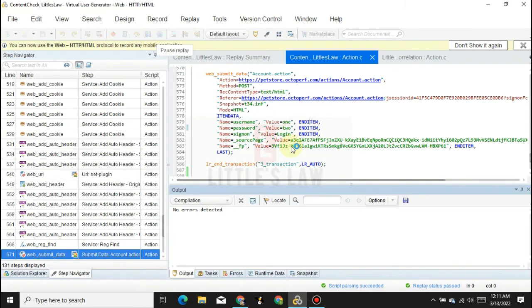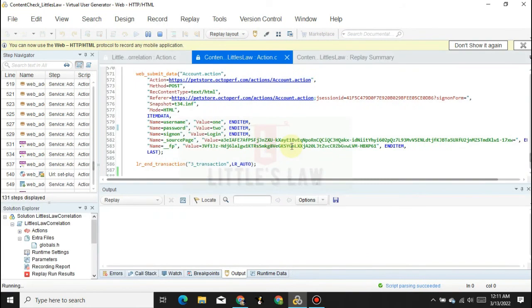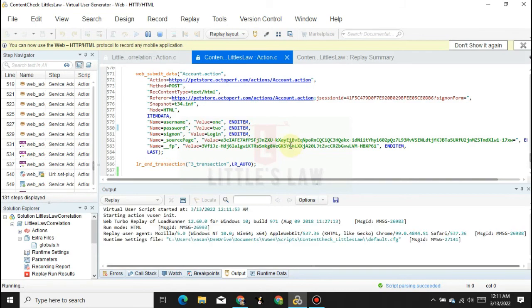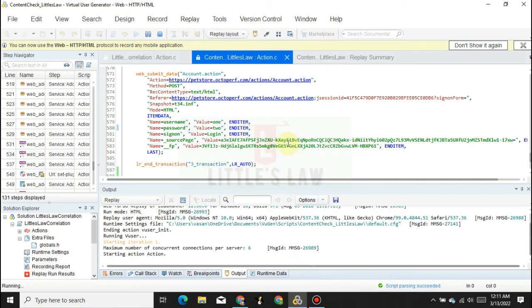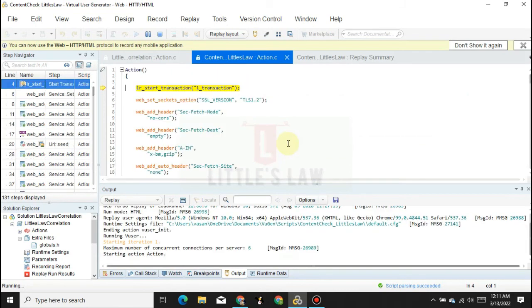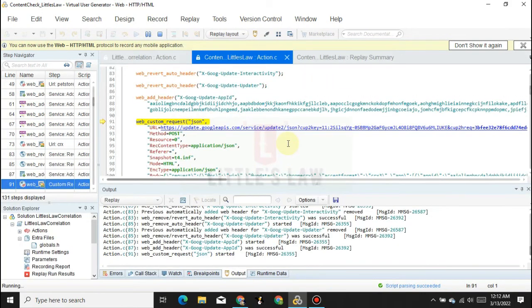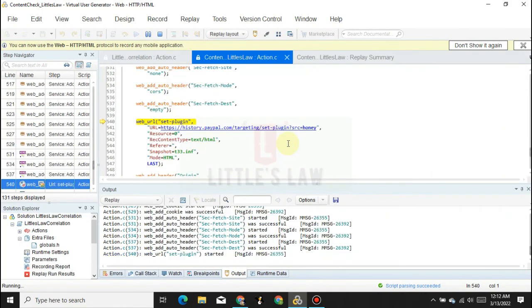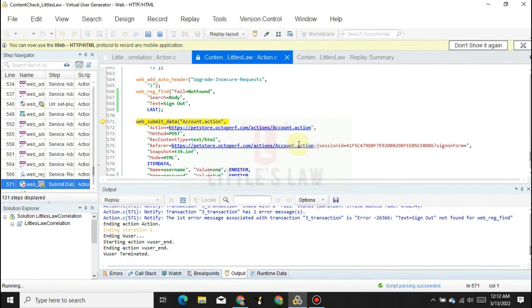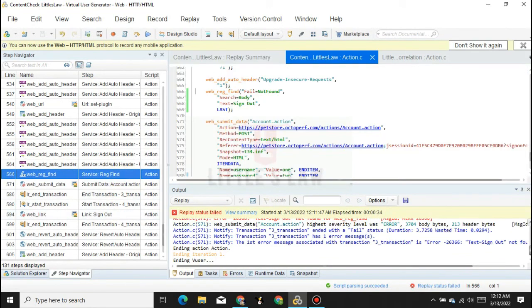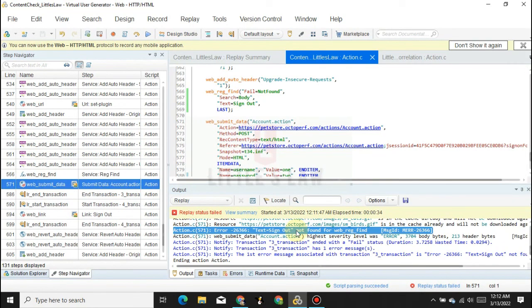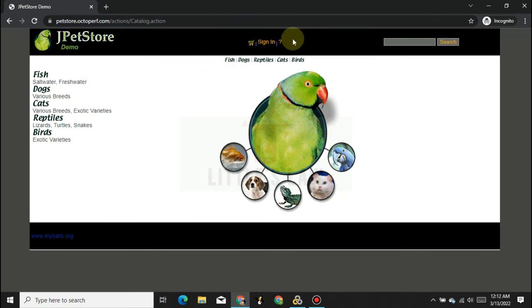This time it should fail since the sign in did not happen properly. So automatically the sign out must not appear in the application. The sign out was not found since the login was not proper.